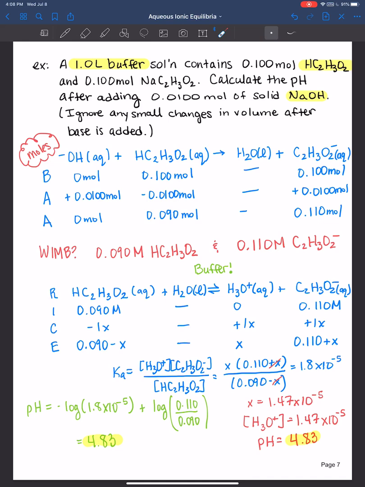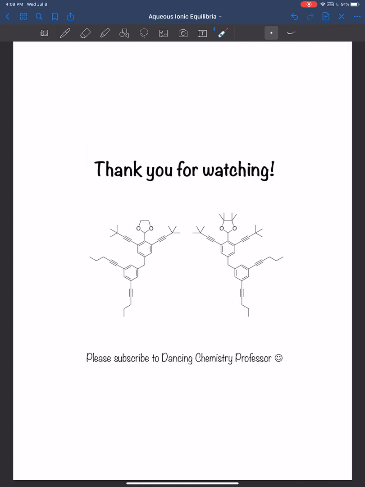So that's why sometimes taking the longer route can actually save you in the long run. But however, if you feel confident that yes, you have a buffer, it is generally safe to use the Henderson-Hasselbalch. We're working with such weak acids and weak bases that x is, for these cases, for buffers and for titrations, x is usually small enough to ignore. All right. So thank you all for watching and I will see you next time.